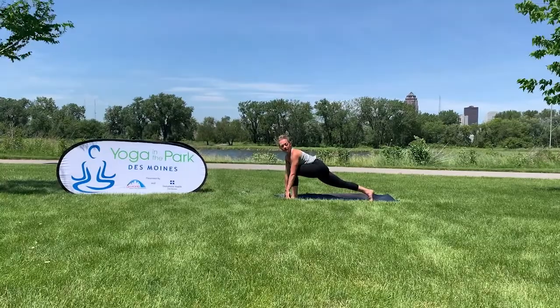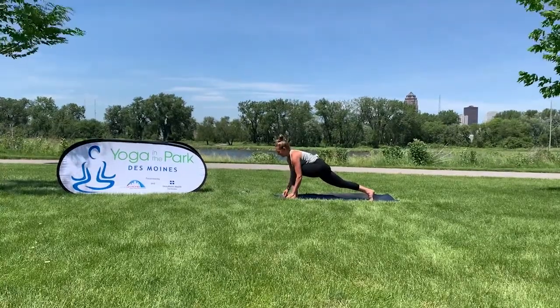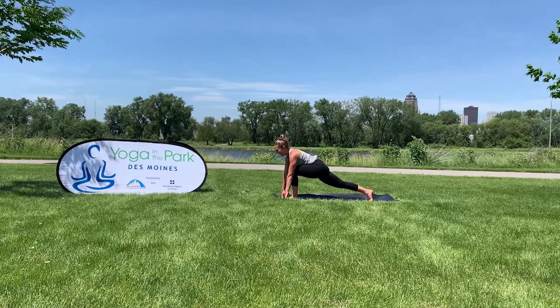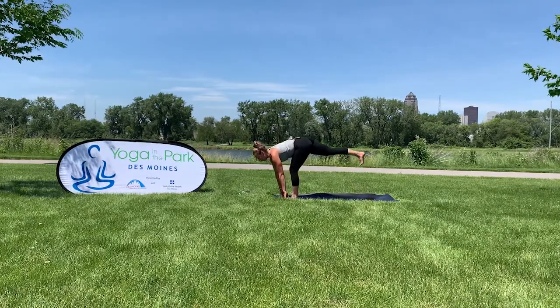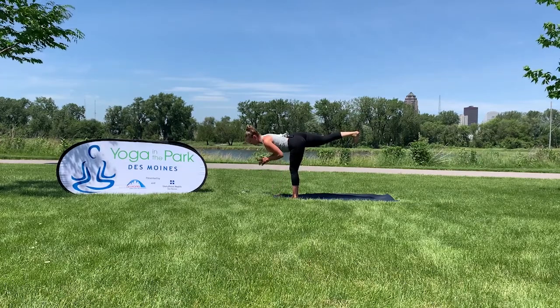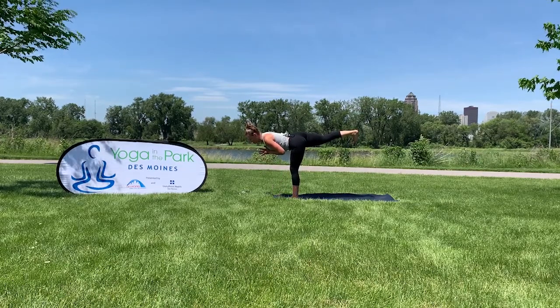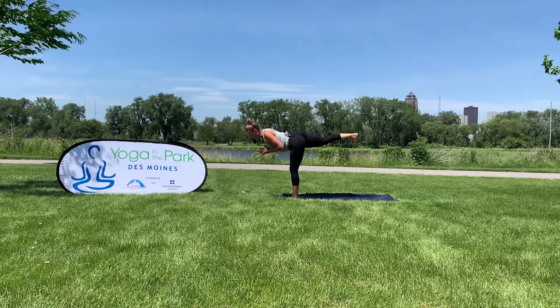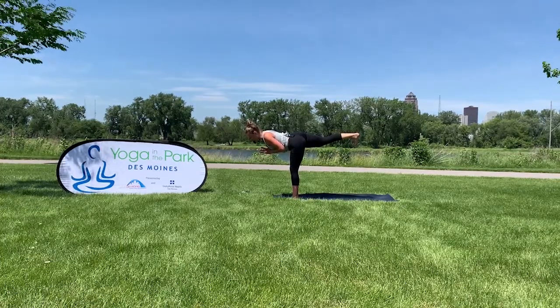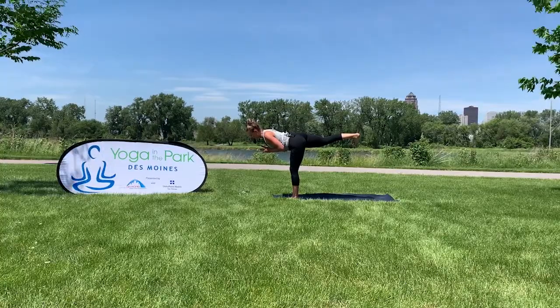Left knee over ankle. Strong back leg. Spider tip your fingers as you begin to transfer the weight to your left foot. Inhale, kick your right heel away from the earth for supported warrior three. Or to lift your hands to your heart for warrior three. Draw your belly tight. Cup your shoulder blades together. Flex your toes back towards your shin. Breathe in.